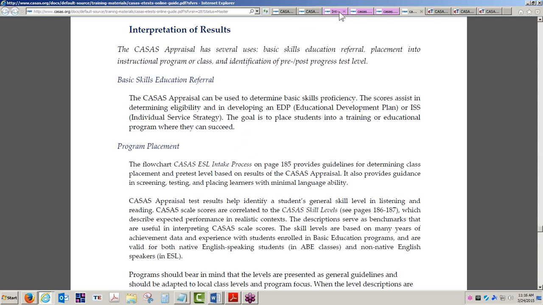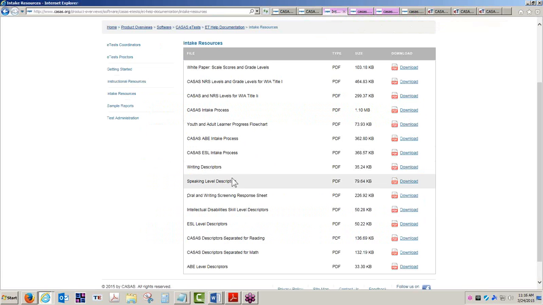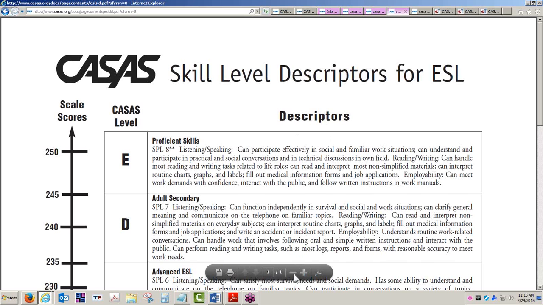you would want to be sure to use, and it's included in this document, but for just a quick reference, I just want to pop over to the scale score descriptors. So we have the ESL skill level descriptors here.